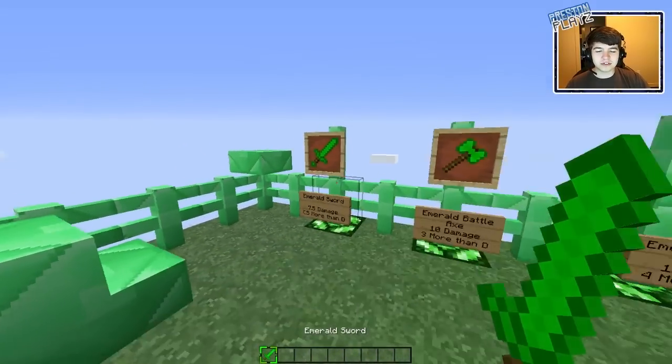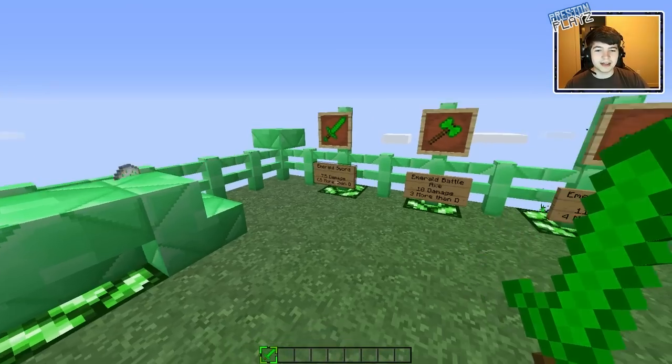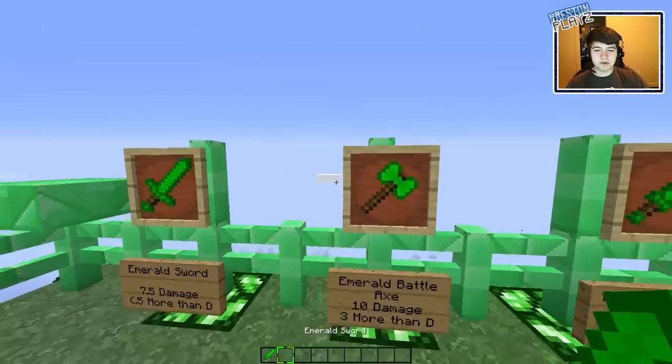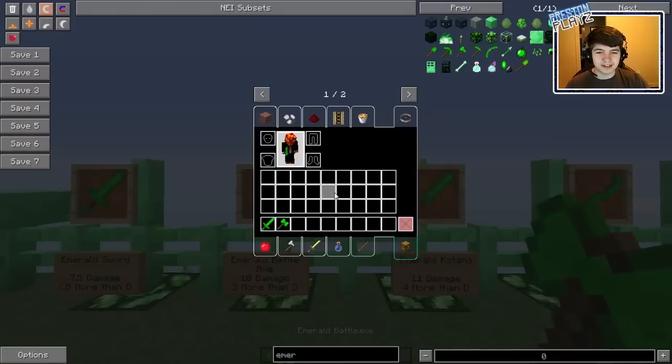So for the emerald sword, it looks just like a diamond sword. It's actually really cool looking. You make it just like you would make any other sword, and it does 0.5 more damage than diamond, so it's only a slight upgrade. But then we move on to the emerald battle axe, which does 10 damage, which is 3 more than diamond. So it's pretty up there.